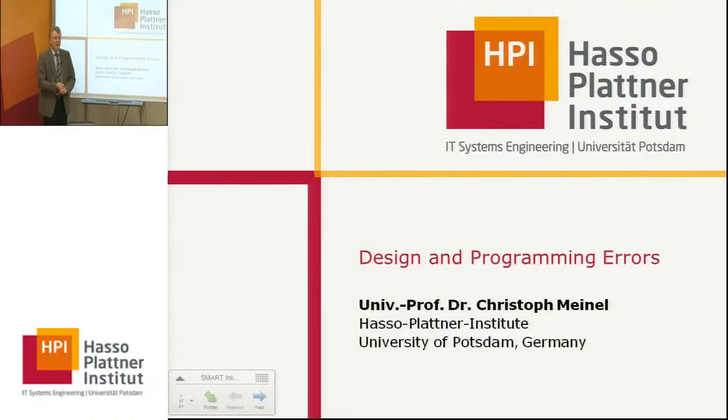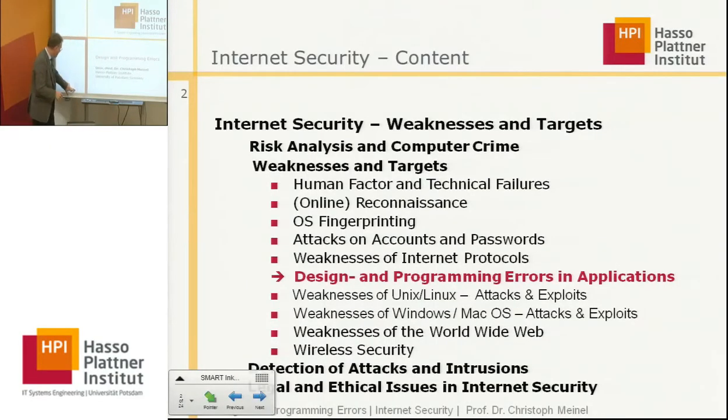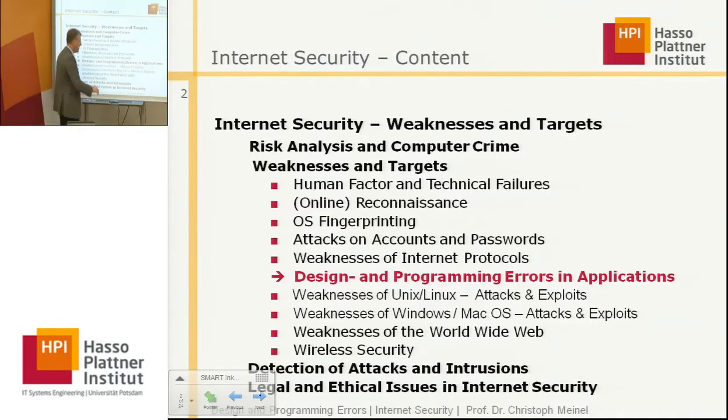So welcome to our lecture about internet security, about weaknesses and targets. Today we want to speak about the problems for security that arise from design and programming errors. We have already discussed that in the suite of the internet protocols there are a lot of flaws that can be misused for security attacks, to break into systems, to modify data, to get insight into data.